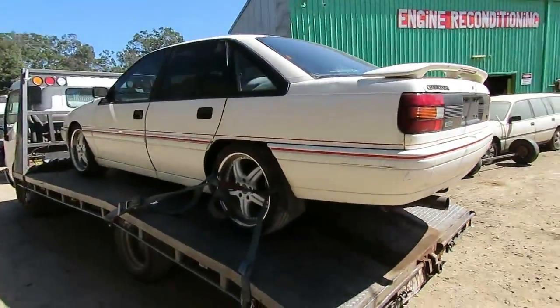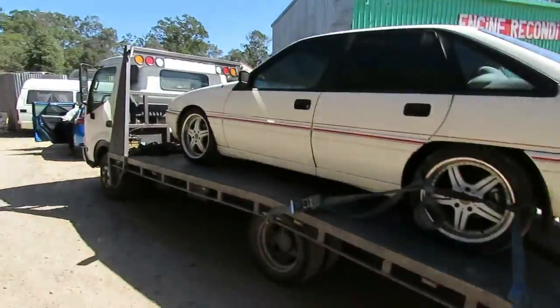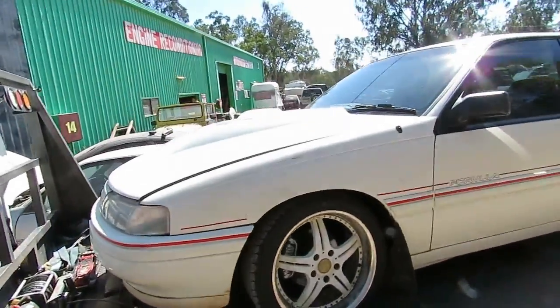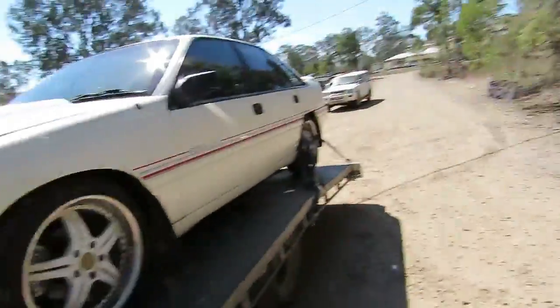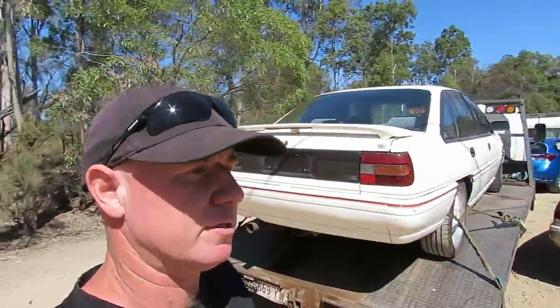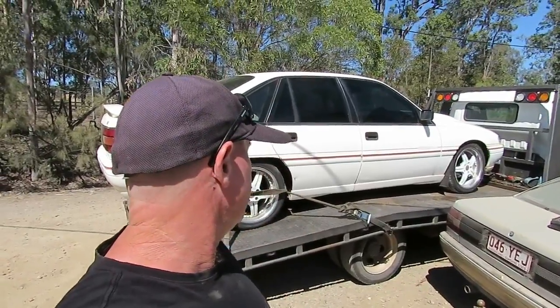It still needs to be buffed. We've got the lips off front and back because they've got to be painted before they go back on. The bonnet's had a bit of a blowover. We've still got to do tint on the rear windows, and we're getting there. Running out of time, but I'll be driving it regardless, whether it's registered or not. We'll launch it on Sunday and head down to Brisbane and go from there. All right, let's get this over to Kingaroy, try and get the wheel alignment done. And yeah, we'll take you for a drive when I get back because I don't want to chew these tyres out. All right, let's get this done.